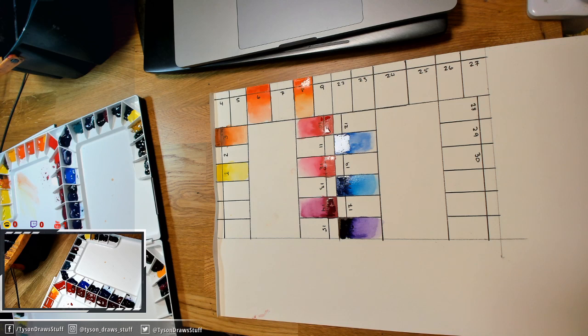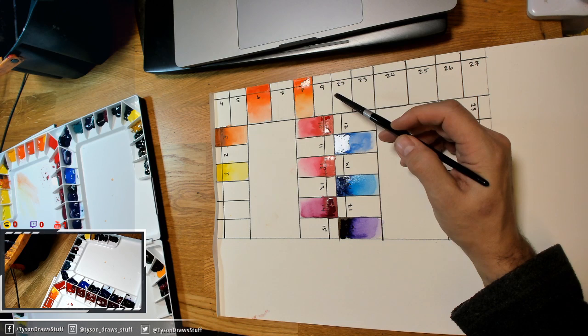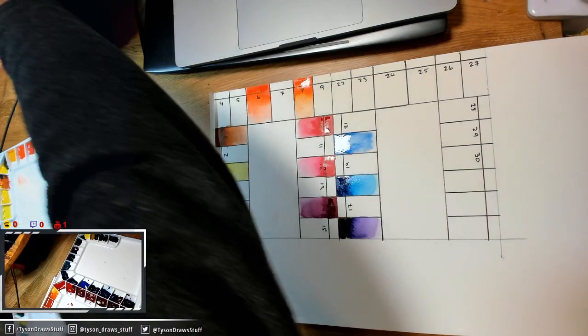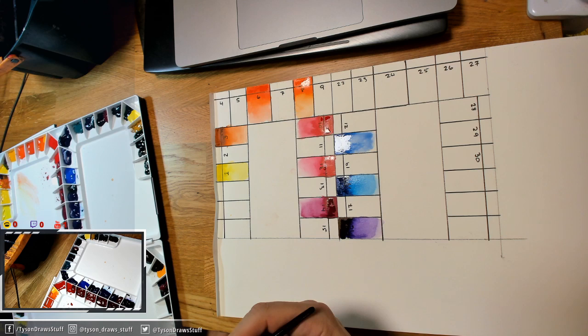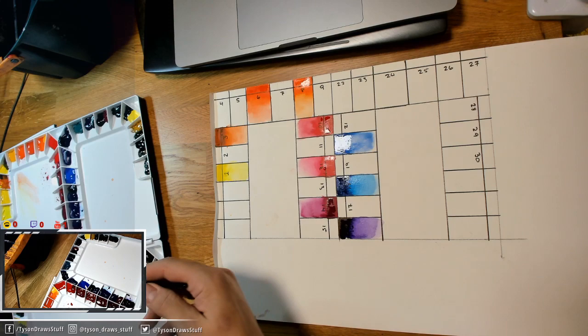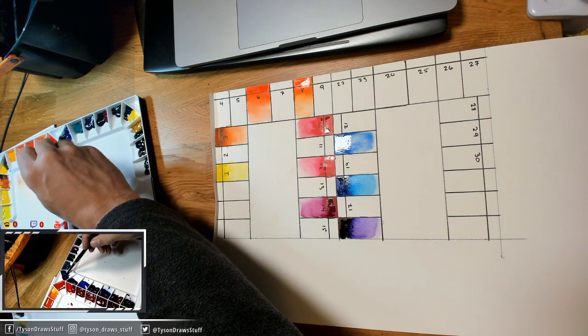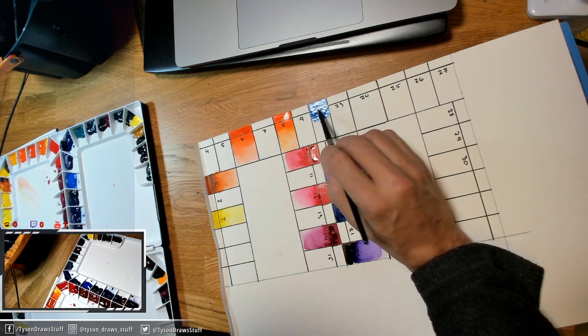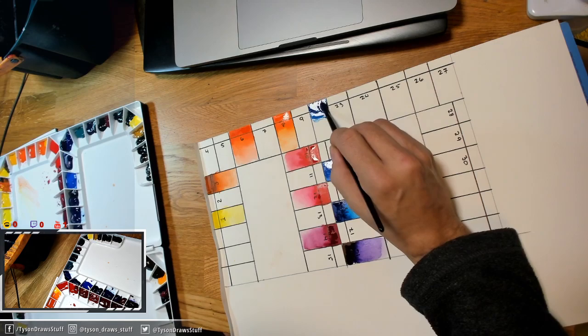Okay, I'm gonna go up to 22. Oh God. Phthalocyanine blue? God, I'm butchering that one. That's quite a mouthful. Phthalocyanine. All right. Cool. Oh, that's intense again. That one's a little thinner. Maybe I didn't mix enough. All right.